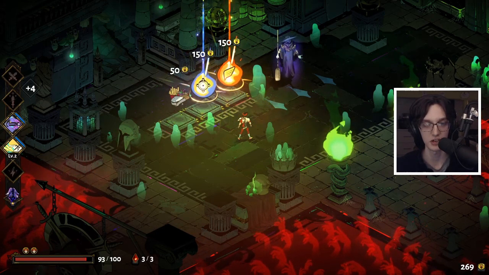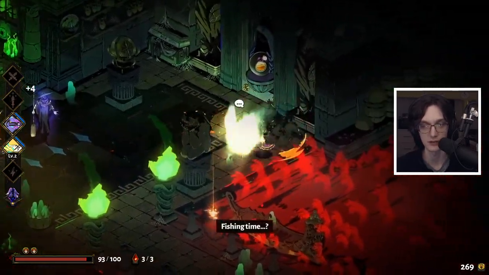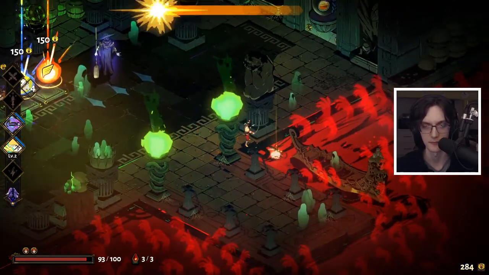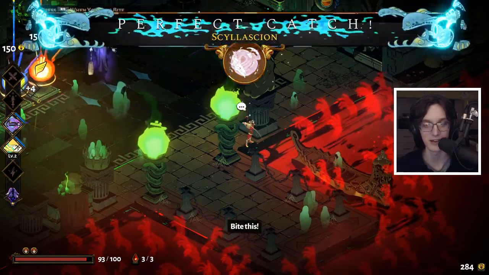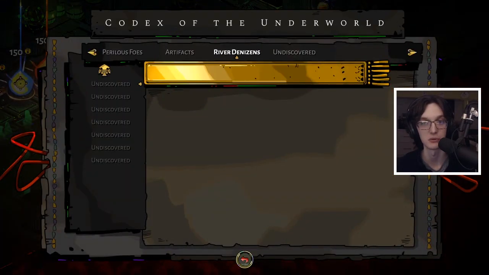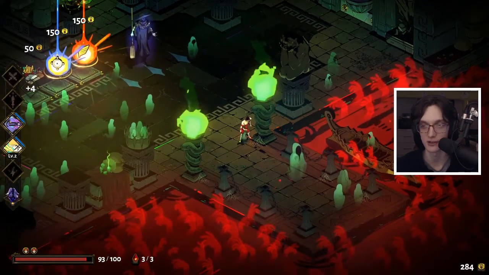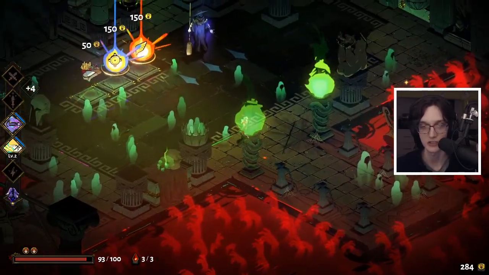Okay, we got Hermes. And I know Hermes is usually better than the other gods. Fishing time. Oh, look at this. This is the first time I've done this. I did buy a, wow, a skill scion. Oh, there we go. River denizens. Oh, look at that. Interesting. Okay, so yeah, I got a fishing rod at some point, and I didn't know what it was for at all. And it looks like I can fish now, so that's cool.